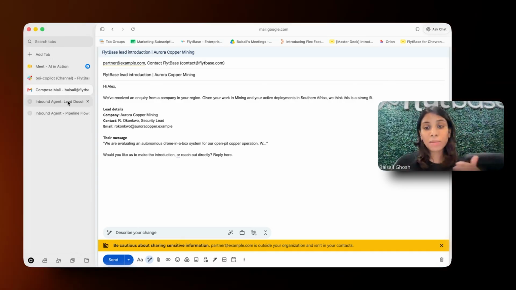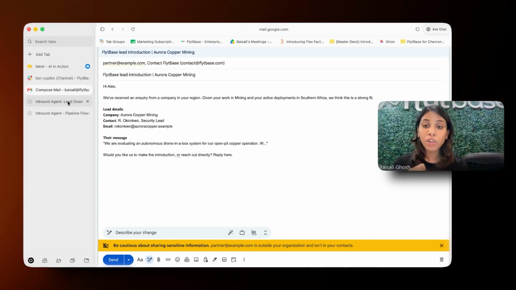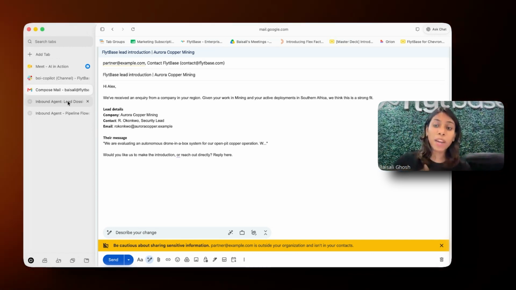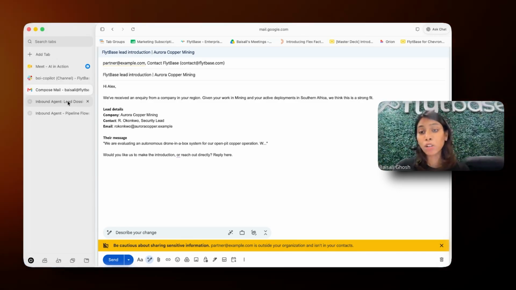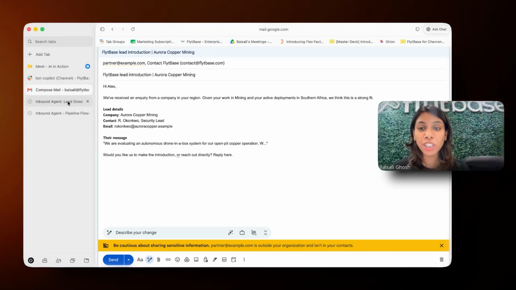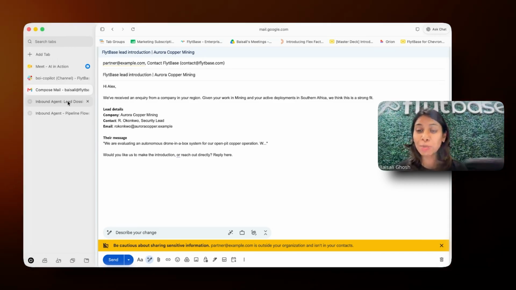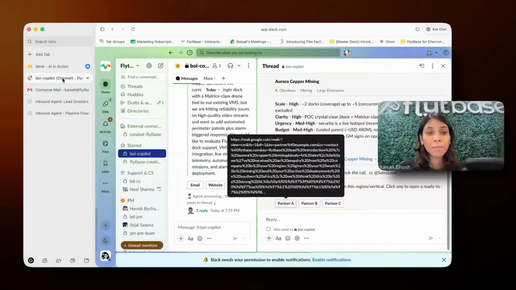This is a system that we built because we have very limited bandwidth and we wanted to create a very efficient system so that not just our AEs but also our partners, the regional AEs, can work on these leads. And if you have a channel partnership GTM, you know how much these partners love lead introductions, especially in their geographies. So yep, this is a little bit about the system.